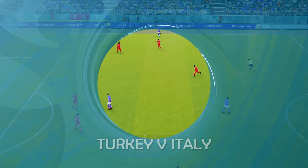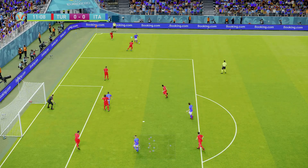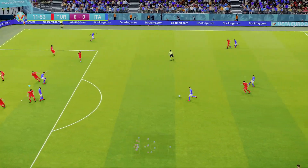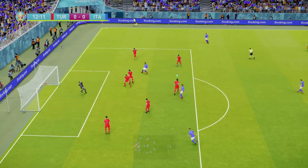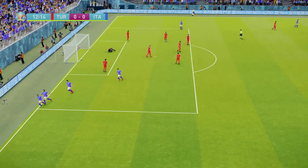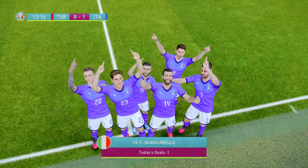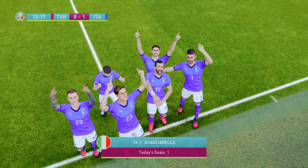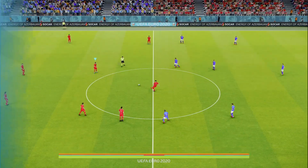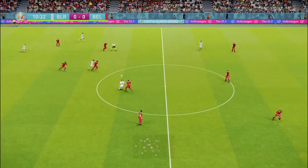We go over to Turkey vs Italy. Italy are on the attack — the ball is played in, it looks cleared, but they get another chance and Italy take the lead. Turkey need to get some points as well or they might be knocked out in the group stages. Though with the Euros' third-place rule, the highest points teams do go through still, so they might have a slender chance.